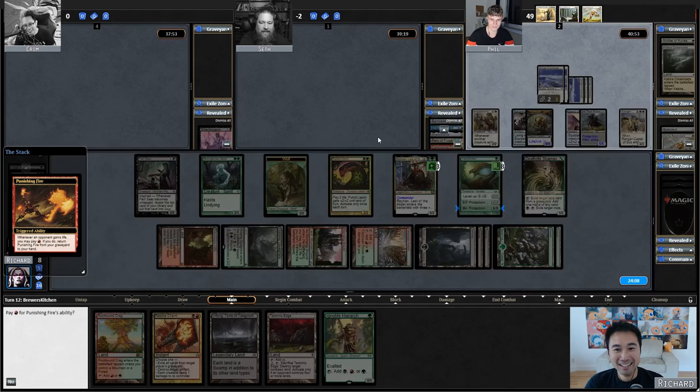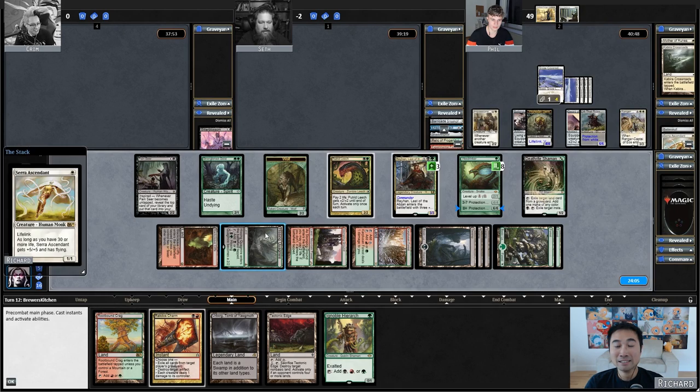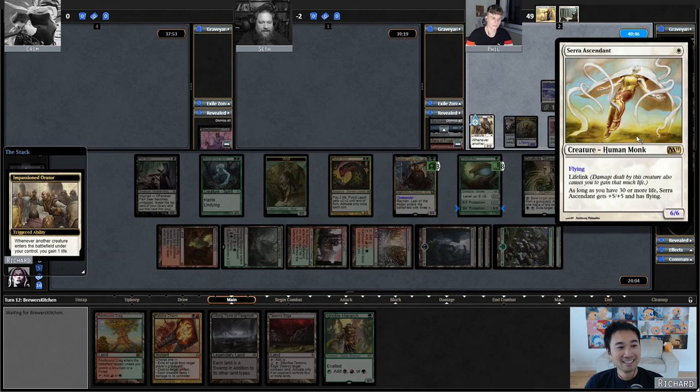It's okay. You can just. I mean, all he needs is a Jund removal spell. You could just Rakdos Charm, right, Richard? Uh huh. You actually could. That would be a start. You can blow up one of those artifacts. Oh my goodness.